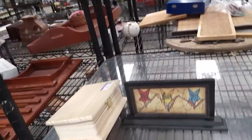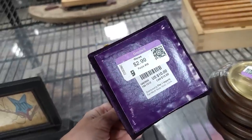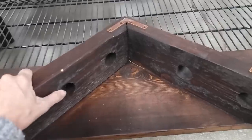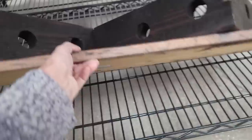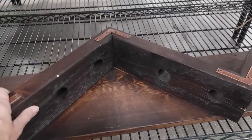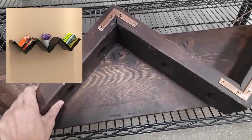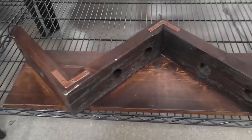Let's see what we got on this shelf. I always love to look in these boxes and always hope there's something good in there, but not happening today. Ooh, I like this shelf. Okay, now what would have gone in those holes? Because now I'm suspecting it hangs. Oh, there's nothing to hang it. Oh, wait. All right. What's going on here? I thought it was like a shelf, you know, that... I know I've seen like these ziggy-zaggy shelves, but there's no way to hang this. And it's got these big holes here. So you guys tell me what that was for.